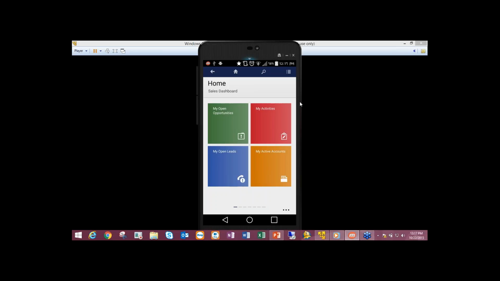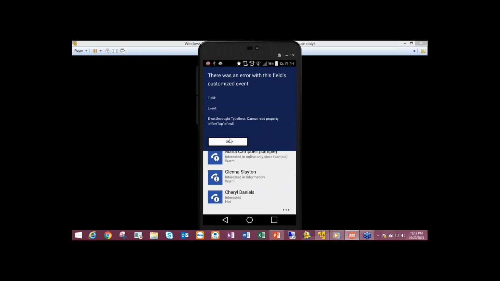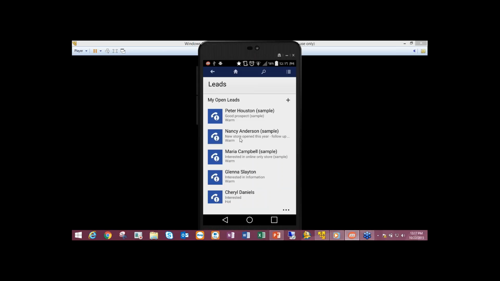This is my home screen, this is my dashboard, and it has everything that CRM Web has. It's just a little bit more condensed so that you can easily navigate. So say I meet someone at a trade show, I can open up my open leads and see all of them. Of course, I'm on Wi-Fi, so it's not going to like that.